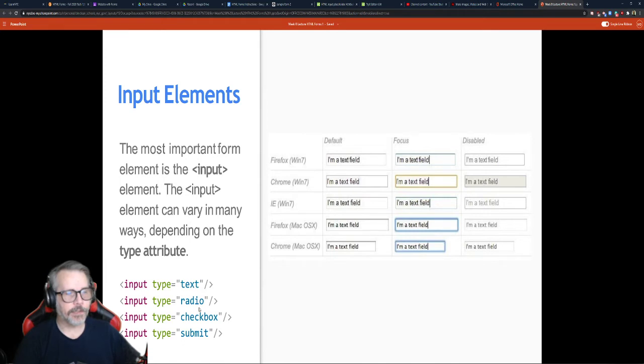There's text, radio, checkboxes, submit buttons, all these kinds of things. This is what it could look like in different browsers and operating systems. Like if you're still running Windows 7, this is what it would look like. I'm not sure how accurate this picture still is, but you get the idea.